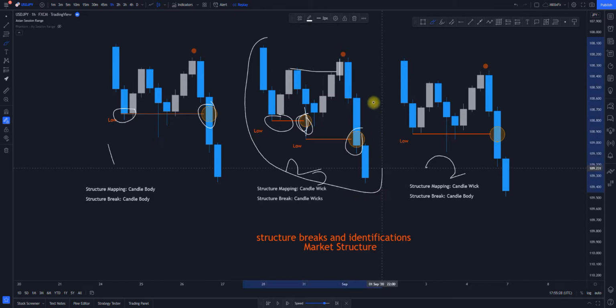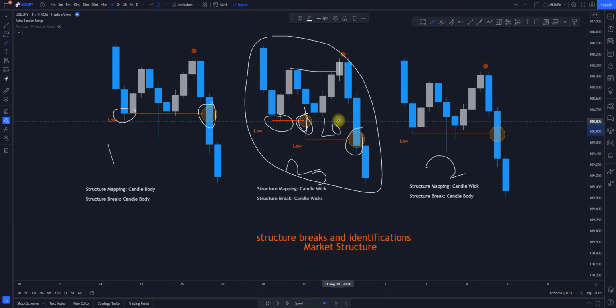I will advise every beginner to stay away from this type of structure mapping, because it can be a little bit trickier when it comes to trading. We use this mostly in the lower time frames, right? The more you advance in the trading industry, you get to understand how structure breaks on the lower time frames, hence you consider most of them and leave the rest, right? But the simplest ones I can advise everyone to follow are structure 1 and structure 2. With structure 1 and structure 2, you already understand that these are the very simple and basically understood structure breaks in the whole trading industry, right?